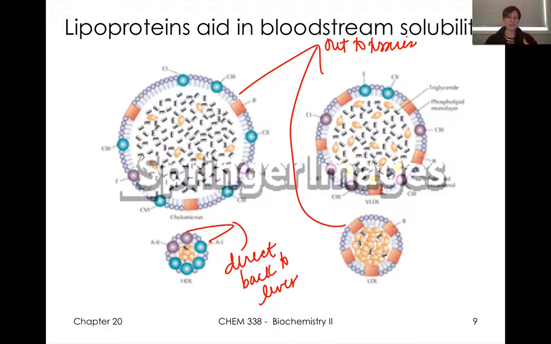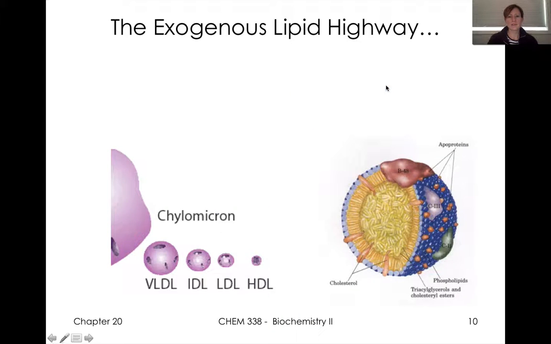Once we've got them into our intestinal cells, we're actually going to repackage them as triglycerides, and then we're going to complex them with other proteins to facilitate their solubility in our bloodstream. And so you've probably heard of things like LDL and HDL. Well, we're going to talk about some other particles, and I apologize, this is a pretty poor picture. It was just one I was able to find online that I think does a good job of showing the difference in size between what we call chylomicrons, and we'll talk about what chylomicrons are, and then particles like HDL and LDL. So we'll learn about these different particles here.